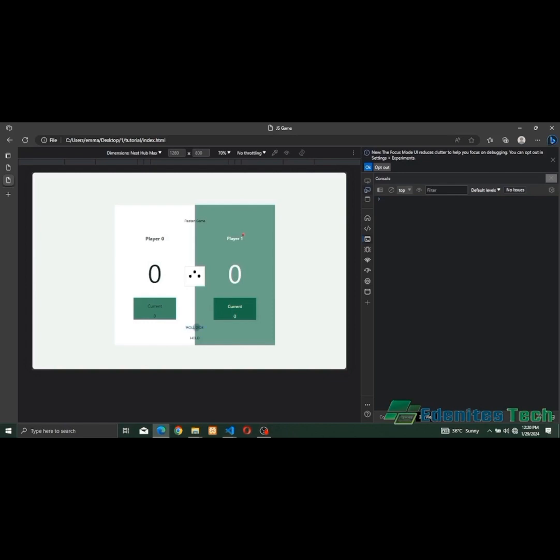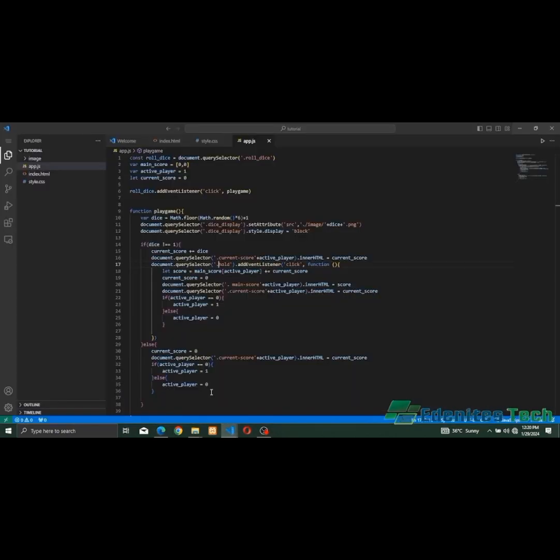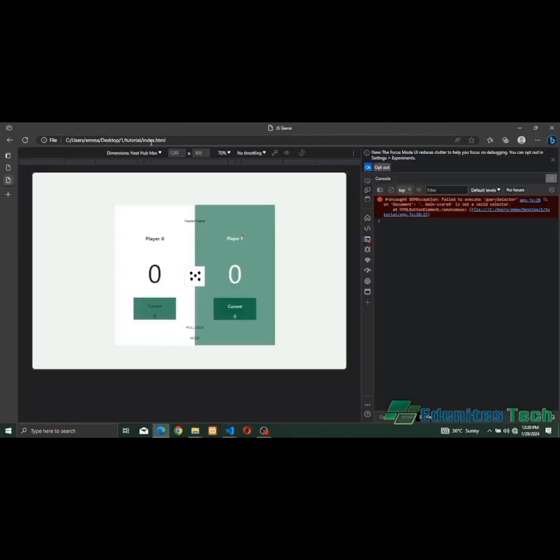One, that is the one. So it should move to the next player. So still getting an error. Okay, yes, this space between the dot and the class name.